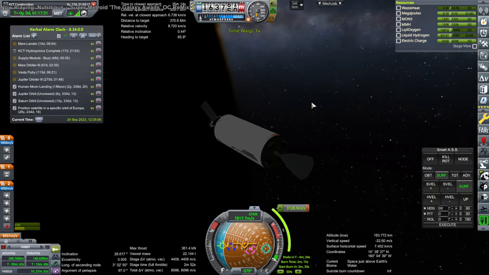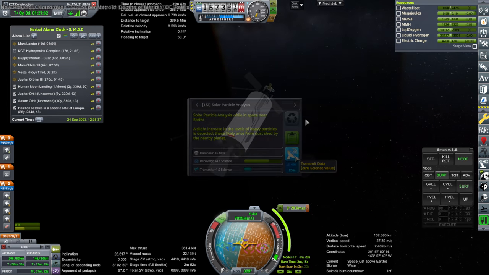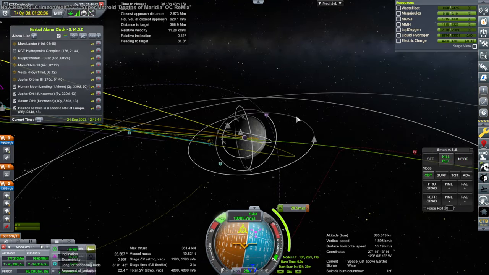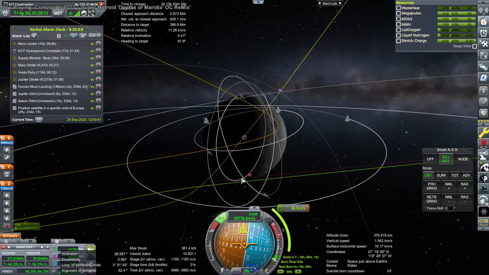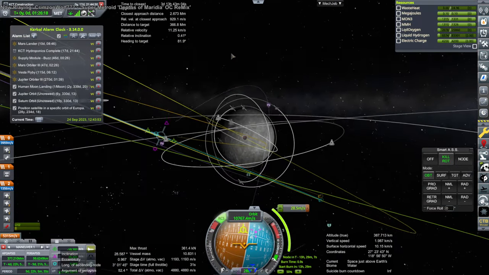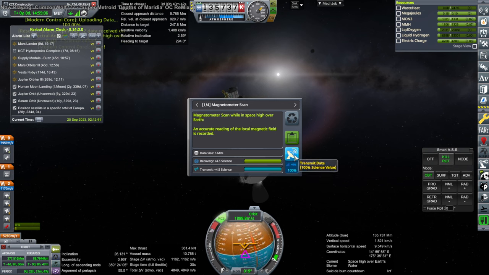Well, we should be able to do some science around here. Okay, multispectral analysis at least is new. Solar particle, it's only worth one transmitting? Shoot. And ignition. I'll keep the periapsis higher up so that we can make sure we have a line back, but get it low on this side, close to the south pole. Not great for power though. Now high over Earth, let's see what else we've got here. Well, multispectral gives us 7.2. Magnetometer gave us something. Solar particle is still pretty bad unless we bring them back.